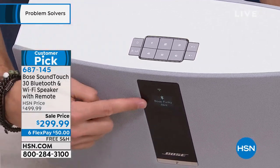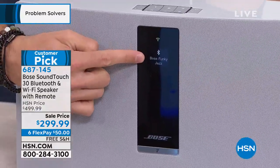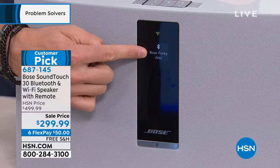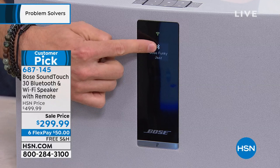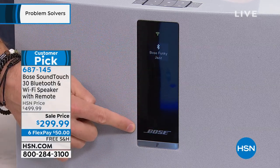And then you'll see on the front here, we're giving you an OLED screen. That's organic LED technology. It's the same thing in all your big, expensive $2,000, 85-inch TVs. That's gonna tell you the type of music, the artist, the song, and whether you're on Bluetooth or Wi-Fi at any given time. So that nice screen with that world-famous name right there, Bose.